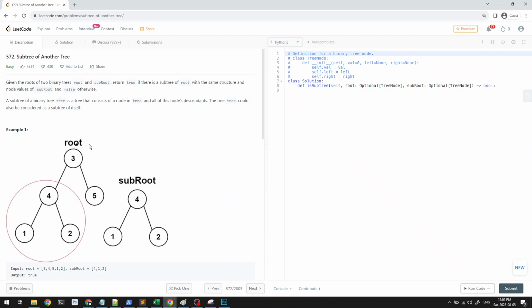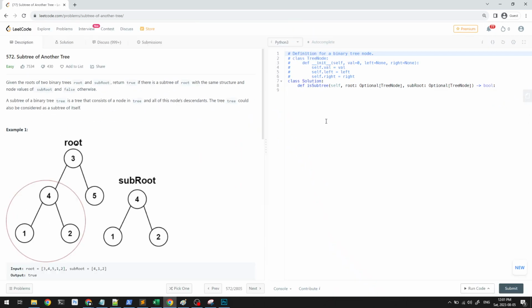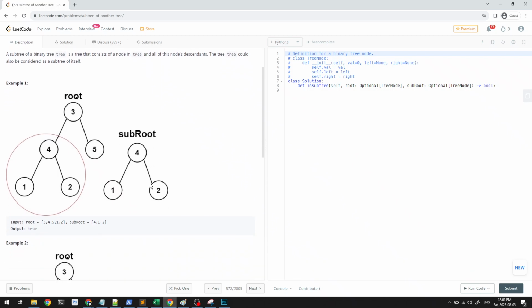So first of all, even before we get into this question, what do we know? Well, we know that root and subRoot are optional, so we'll have some cases where possibly root is provided and subRoot is not provided, and we can go ahead and take care of that. But otherwise, what's a way in which we might go about doing this question? One thing we definitely need to do is go through root and subRoot.